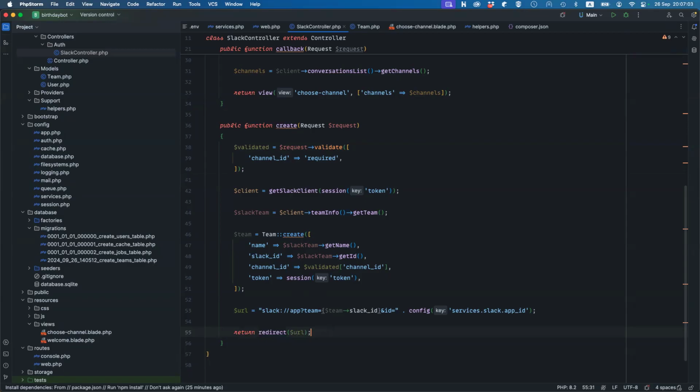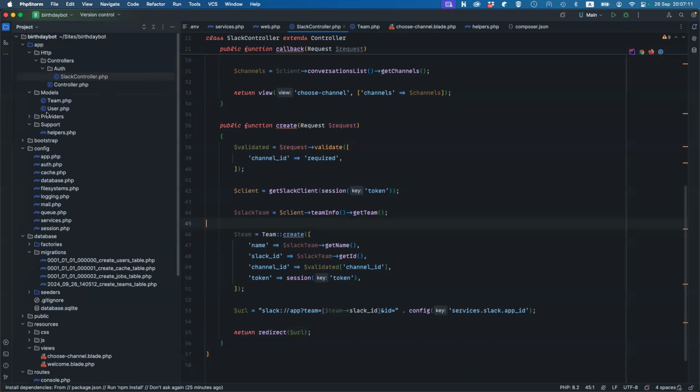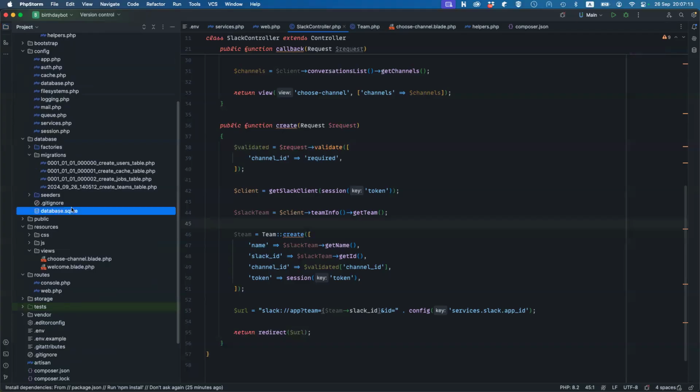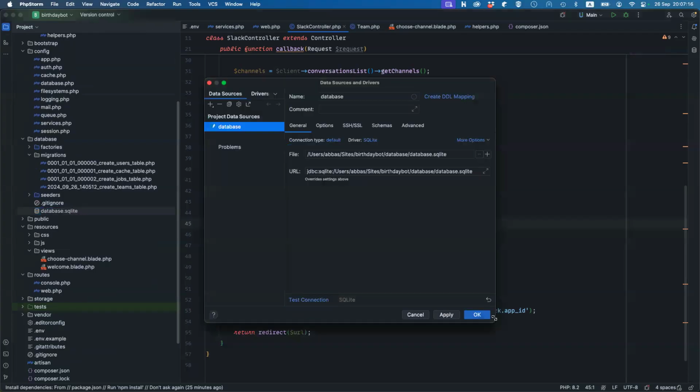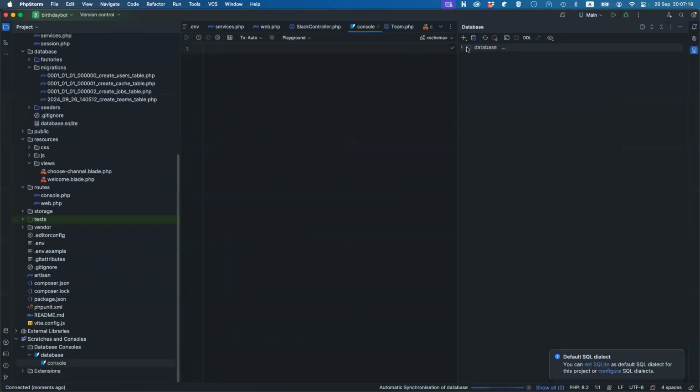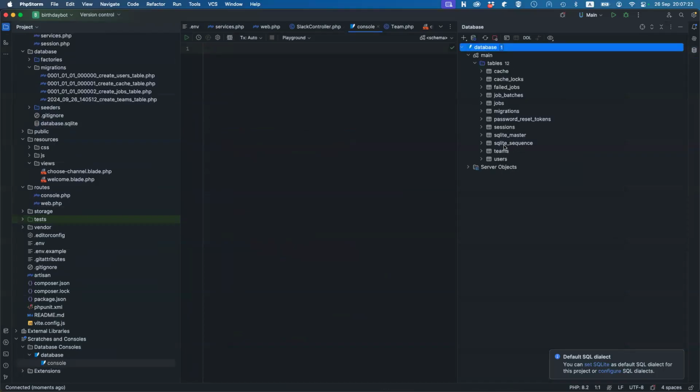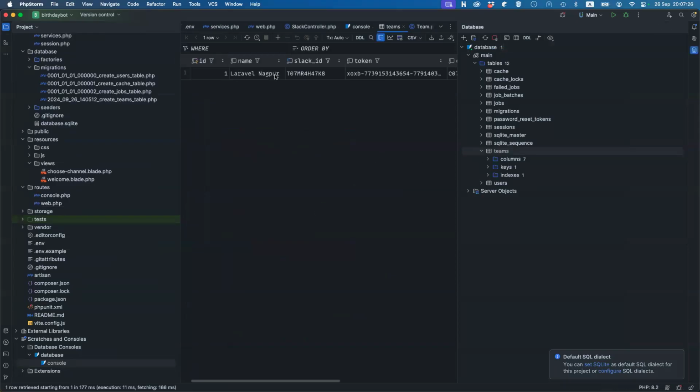This is just redirect actually. I think there was a mistake here. That's why it happened. And it probably already created the team in database. Let me open the database quickly to check. Where's teams? Yes, it created the team in the database already.